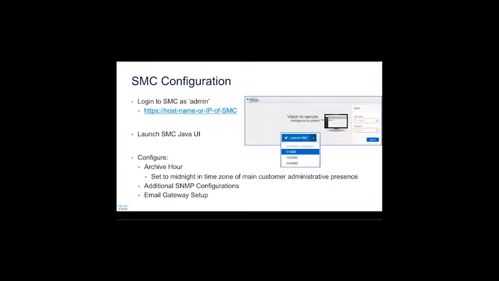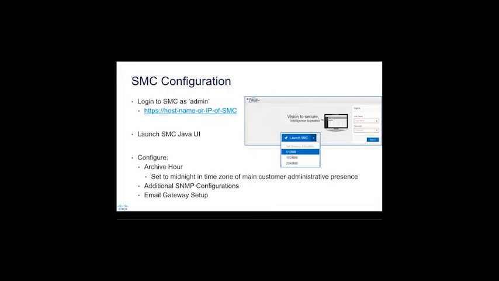One thing I do want to mention here, you'll see in the graphic that when you launch the SMC, you have an option to set the memory allocation for that Java client. In the lab, we'll use 512 because we don't need to consume much memory on our sample data. However, if you plan on running large reports and you have enough memory in your local workstation or laptop, you may want to change the memory allocation to a larger number, like 1 gig or 2 gig. And all that's going to do is tell Java that it has that much dedicated RAM to work with so that we can cycle these large documents through your memory rather than going to swap. We'll basically carve out RAM for the client right now.